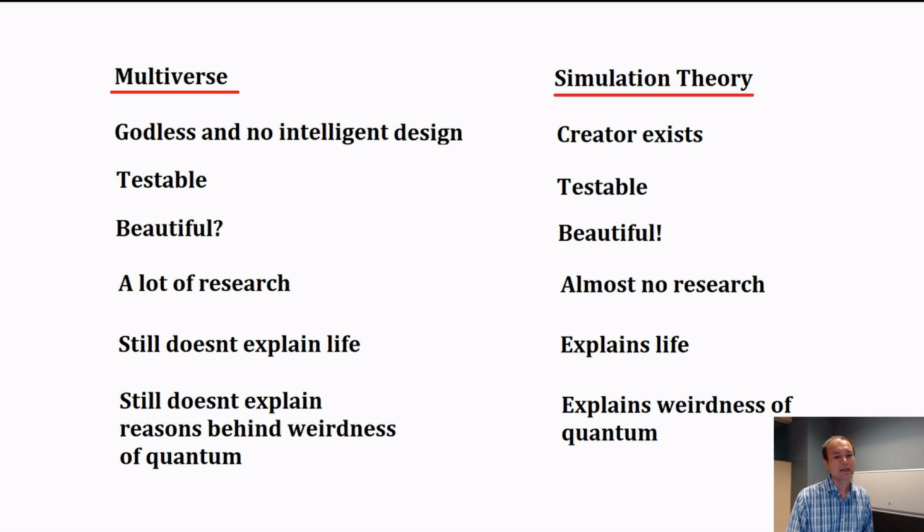Multiverse still cannot explain why life appeared here, or where the DNA molecule came from. It cannot explain the weirdness of quantum mechanics. It can only explain it mathematically, but it cannot explain the reasons why the world would be like that. Both of those questions are easily answerable in simulation theory.